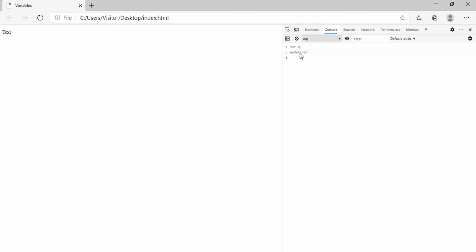So this e variable is undefined, but when I create e is equal to 2, for example, and run, the result is the same.